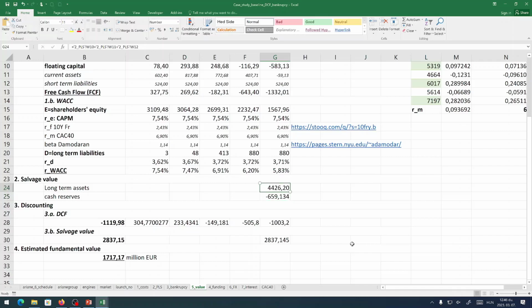But still we can say that the long-term assets are so big, even after depreciation, the intangibles are still there. So at the end of the day, their present value is still positive. So if we are computing all the discounted cash flow together, which is a highly negative number, so minus 1.1 billion euros, but the long-term assets, even after discounting, still can compensate this. So the company value is assumed to be positive, and this can be also tricky.